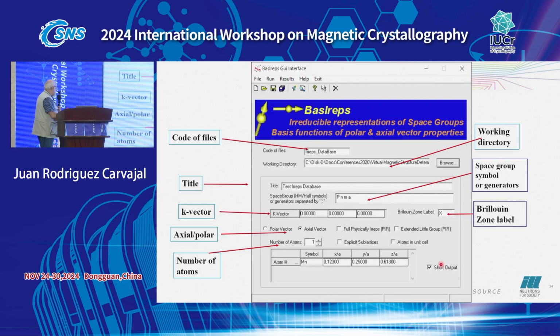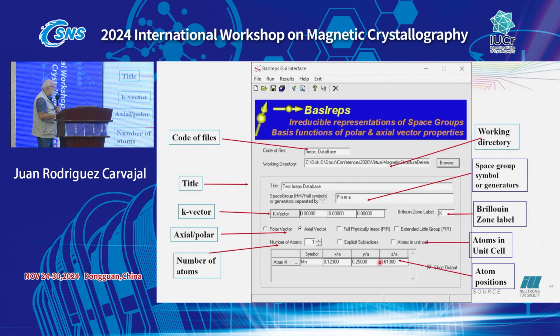Then you have to provide a number. If you stop here, you put 0 atoms, you will get only the representations of the propagation vector group. You can put also the atoms in the unit cell. When you apply symmetry operators, you can, for example, put an atom which goes outside the zero unit cell. In some cases, it's interesting to have all the atoms in the unit cell in order to understand what we are doing and to have a set of atoms which is important for studying the particular problem you are working on.